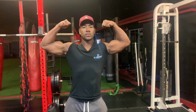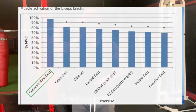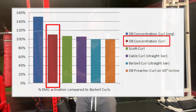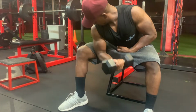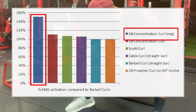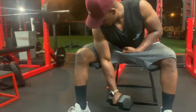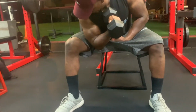This exercise is absolutely key for eliciting biceps growth, as shown in both this study by Ace and by Barroso and Buskies. The concentration curl outpaces all bicep exercises listed, including itself, when focusing on the eccentric portion of the exercise. The two main principles you want to apply are the following.